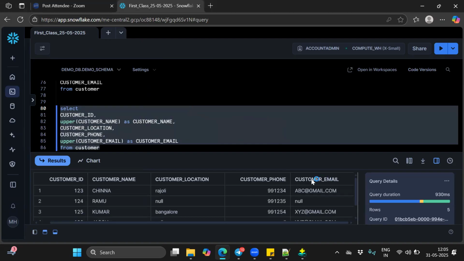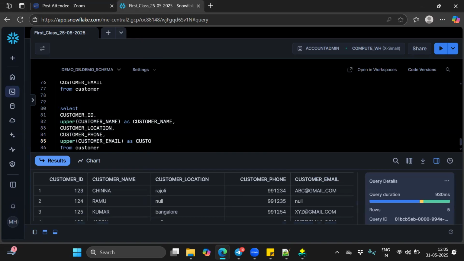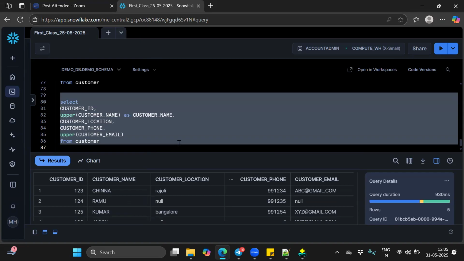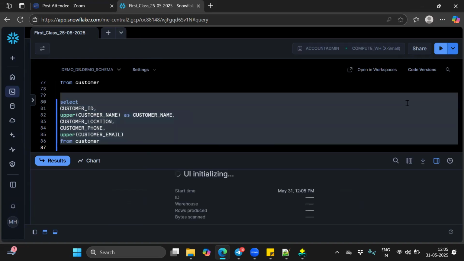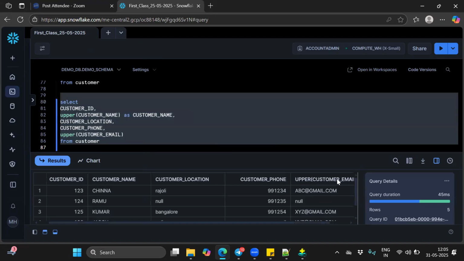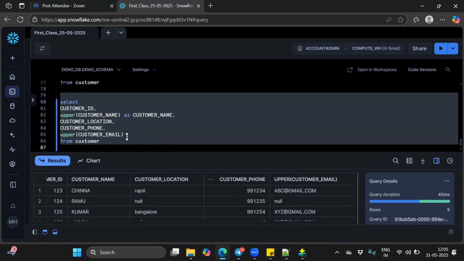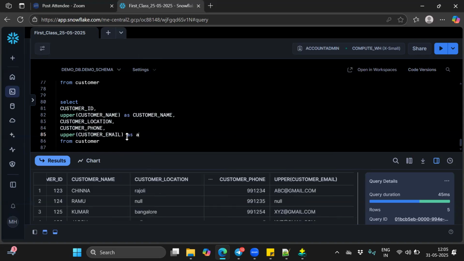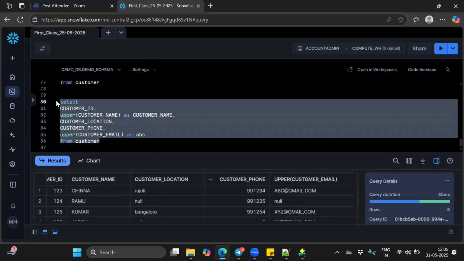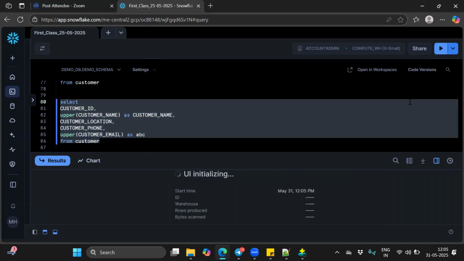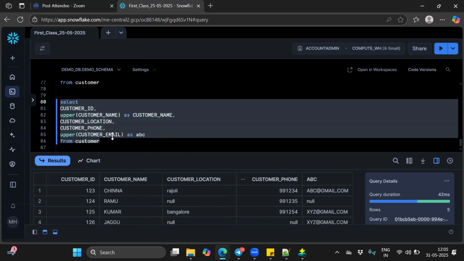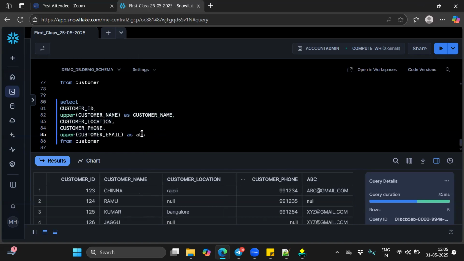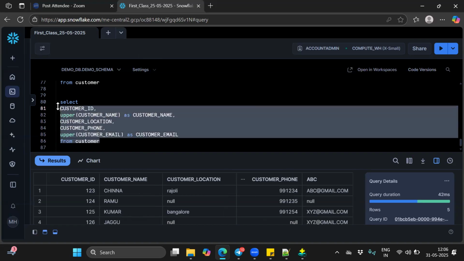So the column name is displaying customer email. For example, if you are not giving any name, you have just taken the uppercase. Now you see how it will execute, and it will print as the column name the entire thing that you have given, the uppercase expression, as it is. So that is the reason we give a name. If you don't want to give a name, for example, you can give ABC. It will print ABC as it is. You see, ABC column name. Okay, so always we need to give the same name, like this.